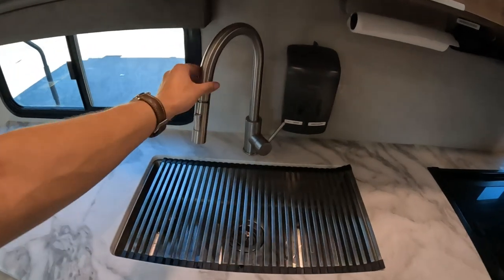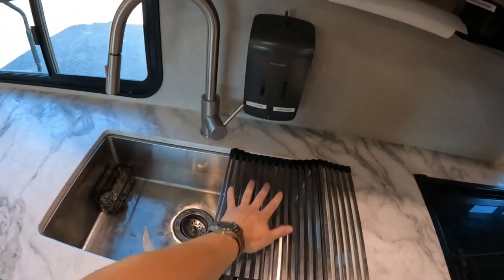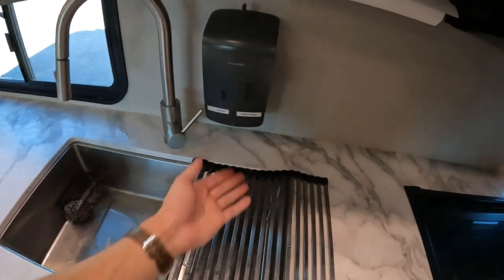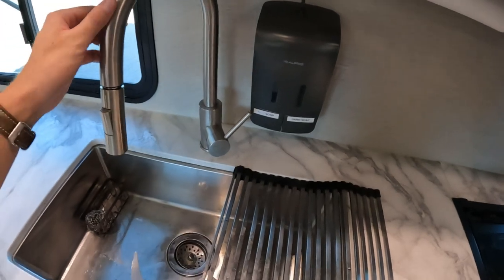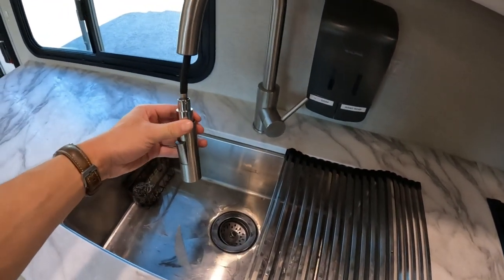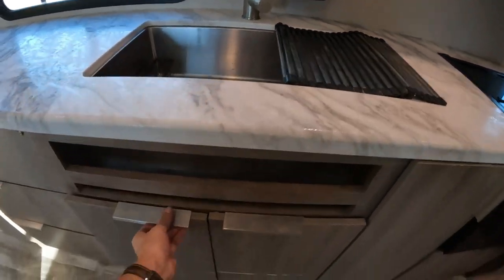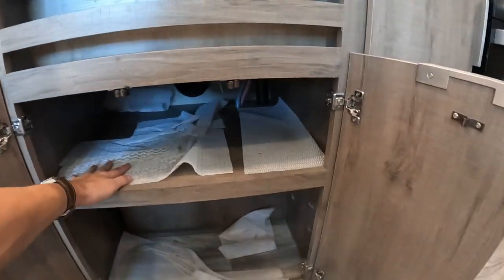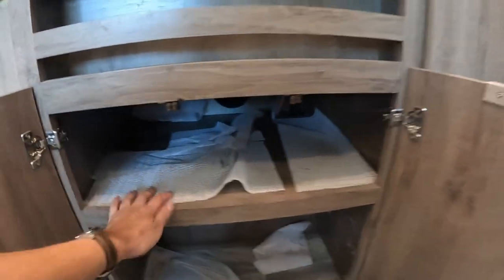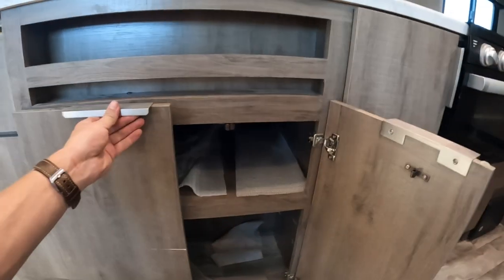The sink is a pretty nice size, and it comes with this dish drying rack so you can put stuff on top. I added this dish soap and hand soap dispenser. This kind of faucet comes undone out of it. Under the sink, we have some more storage, and I added these kind of anti-slip layers so that the pots and pans don't slip around when you're driving.